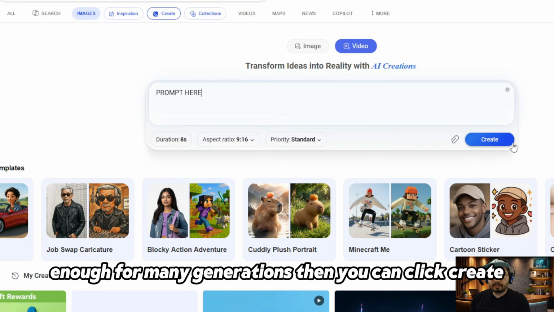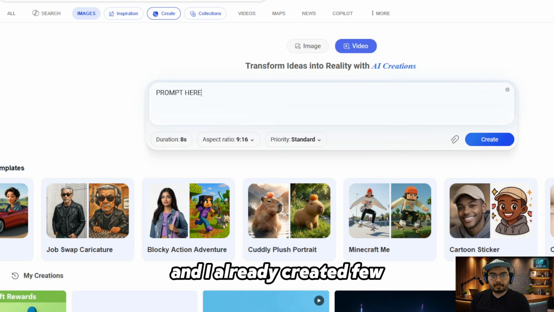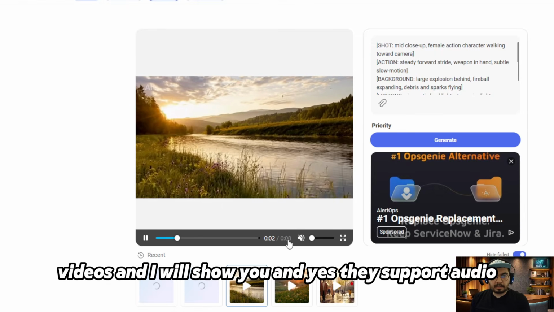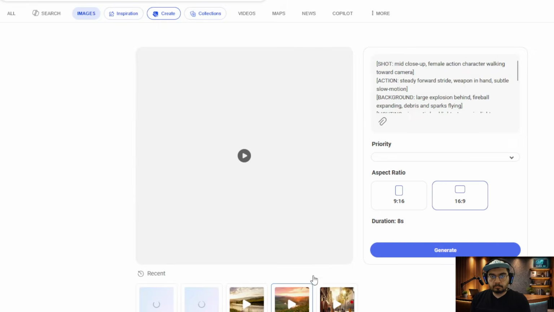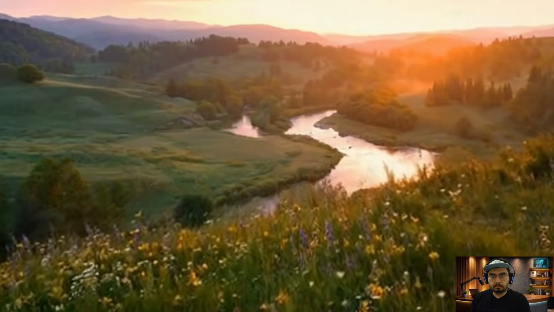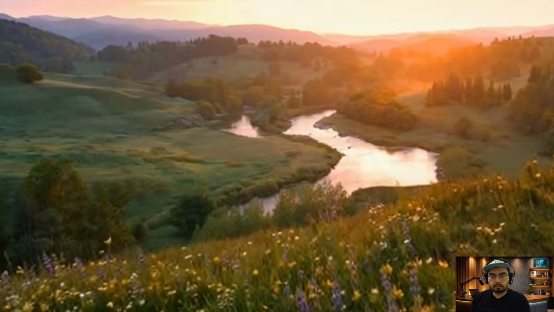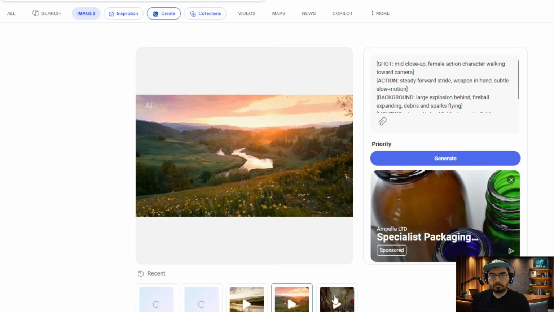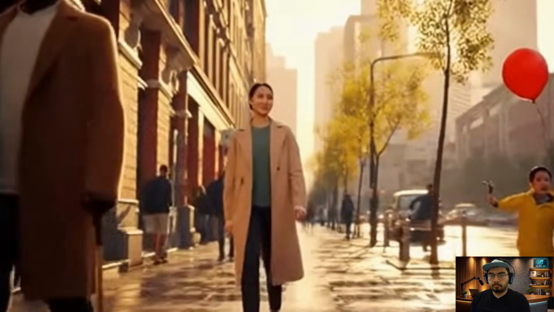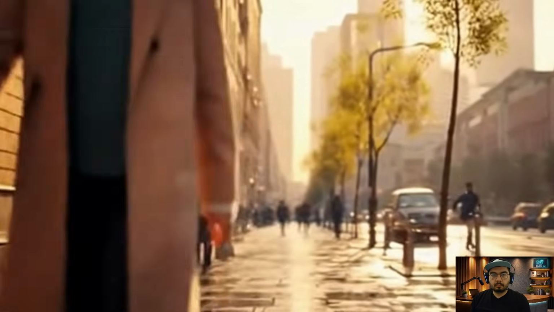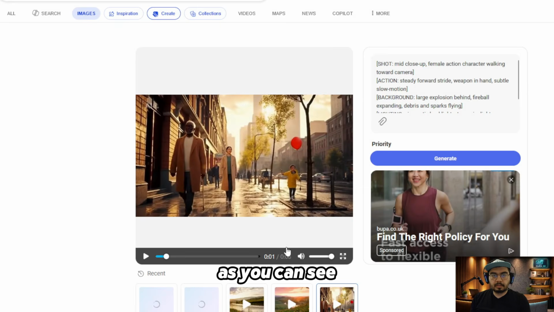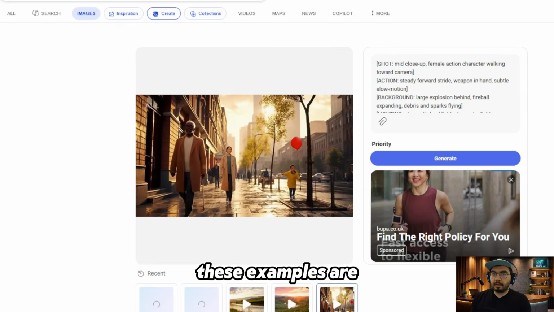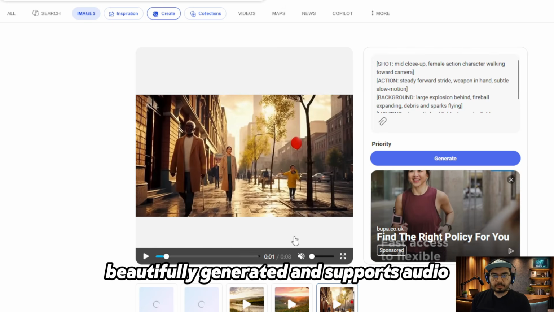Then you can click create, and I already created a few videos and I will show you, and yes, they support audio. As you can see, these examples are beautifully generated and support audio.